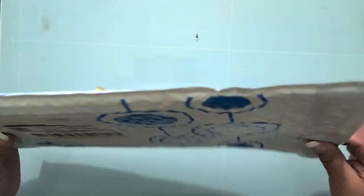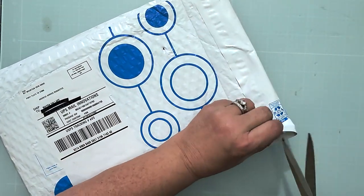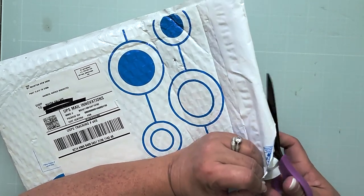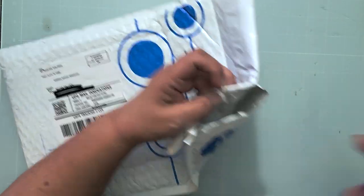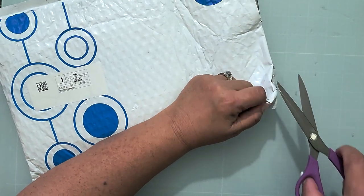But there you go. Okay, the last one. Can I open it this way? No, I'm just going to cut it open because there's no way the tool, the yellow tool of power, will do this. So we're just going to open it up this way. I know this video is going insanely long. So that last package from Scrapbooking Made Simple is going to go on its own review because it's super late anyway for what I got. And more will be explained in that video.